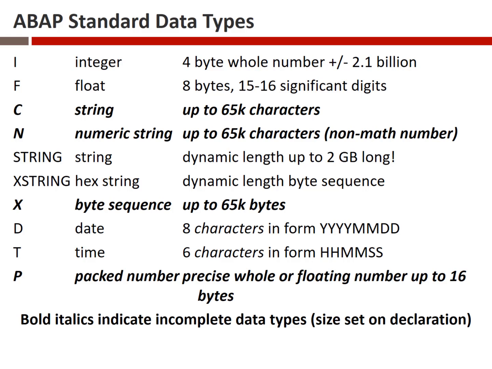So once again, when I'm working with pack numbers, what I have to do is think about, okay, what's going to be the longest number that I have to work with? And so I count how many places that is. And then I do the math to make sure that I declare something to be of appropriate size, where the size, once again, is the size I declare times 2 minus 1, and I will have the ability to have that many digits. Now, the next question is, how do I know how much is to the left and how much is to the right? You don't worry about that in the size calculation, but I will show you how you account for that in the data object declaration here in just a moment.